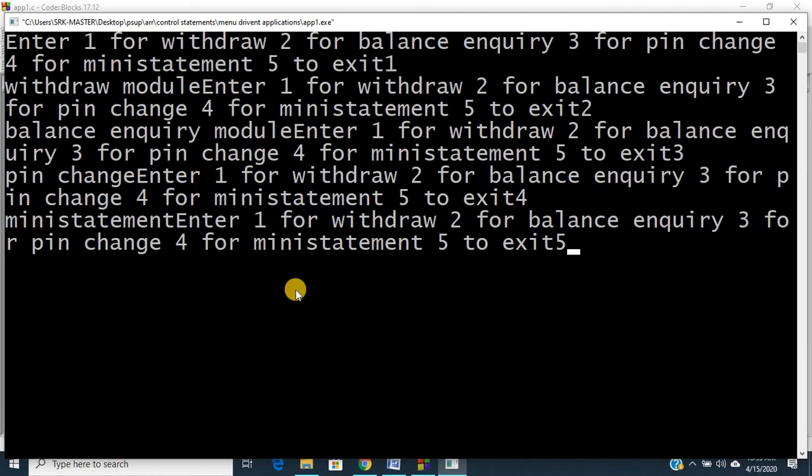The program just gives you an outline, but you can make this more colorful by formatting this output. Here what is happening is, after you press enter, immediately it shows the withdrawal module. It is not waiting for user input because we didn't write any code. If you have any code to enter in this module, then it will execute that block of code, and before you re-enter you can use the \n so that it will be comfortably visible. Make it more colorful using ctype.h, which will give more colors to your output screen. So this is the code, guys.